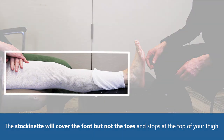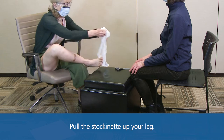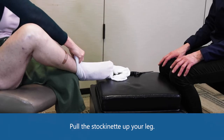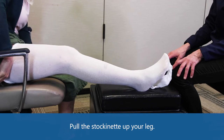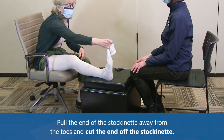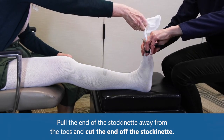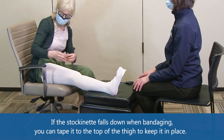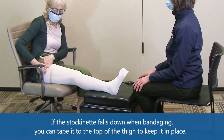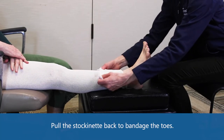The stockinette will cover the foot but not the toes and stops at the top of your thigh. Pull the stockinette up your leg. Pull the end of the stockinette away from the toes and cut the end off the stockinette. If the stockinette falls down when bandaging, you can tape it to the top of the thigh to keep it in place. Pull the stockinette back to bandage the toes. You are now ready to bandage the toes.